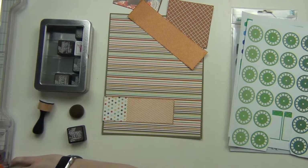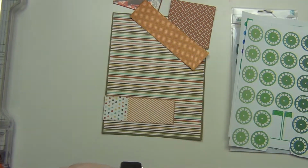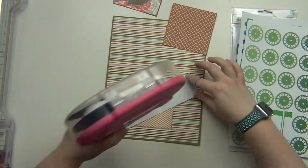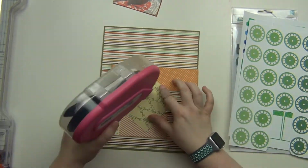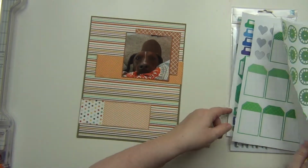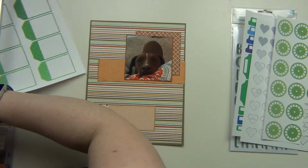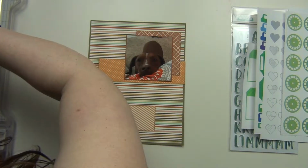Okay, so I got those done, and I'm going to start putting some things down here. So I have this little piece. This is a nice scrap here. I'm going to put this down, and then my photo will go on top of that. And then I'm going to start using my printables here. So I'm going to use one of these tags in green. I'm just going to cut that down.